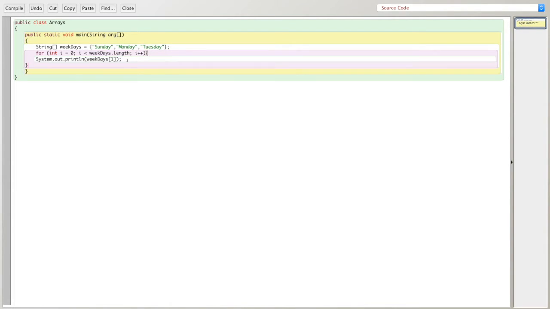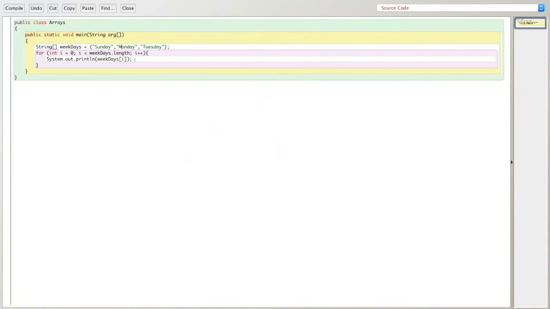and add another curly bracket down there. My spacing is messed up on this, but whatever. And here, sorry, that's going to print out weekdays of i, because each time we go through it, we're going to print out the value. So on the first iteration, it'll print weekdays of 0, because i starts at 0, and so on until it reaches the end. So if I run this code, it'll give us Sunday, Monday, Tuesday, right there. Traversals are very important in arrays, and you'll see that they come in handy in all sorts of arrays.